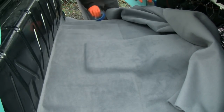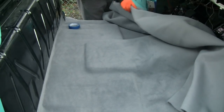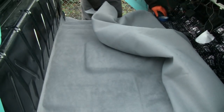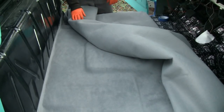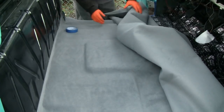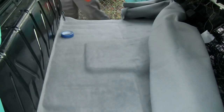Alright, I'm gonna fit this, put this under there and just cut it. I don't think I'm gonna glue it down because Mike still has to work on a dashboard and we can pull it back out of the way, so if he's soldering or something, he doesn't have to worry about burning the carpet up. Alright, I'm going to finish fitting this, and then maybe we'll give you a shot of it when we're done.